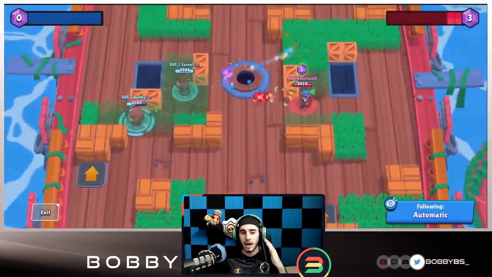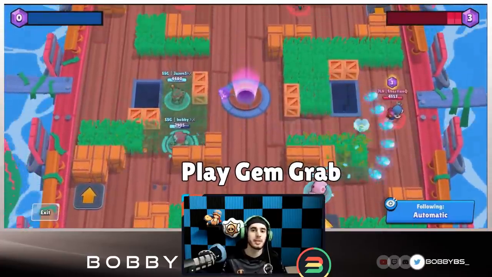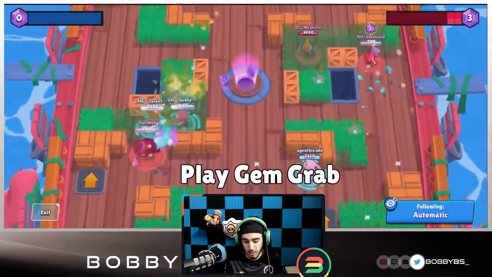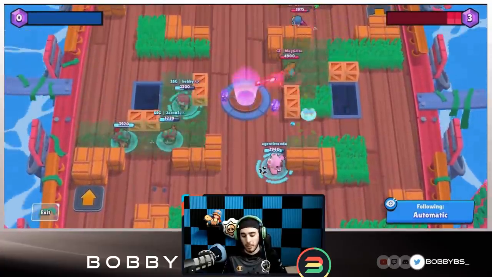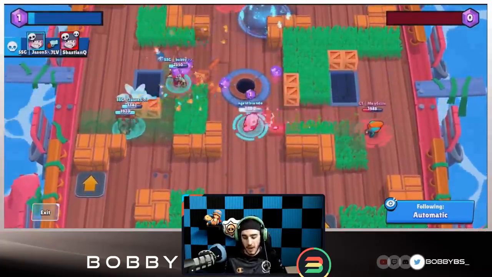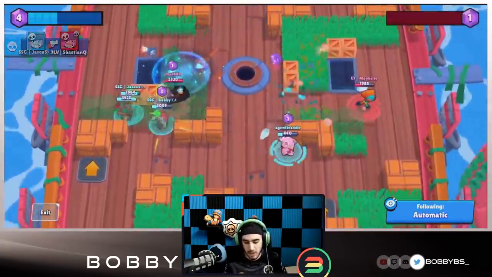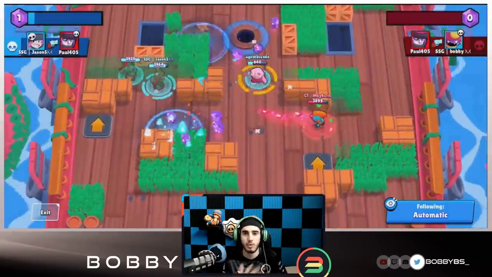So I would highly, highly recommend using control comps in Gem Grab. Brawl Ball would probably be the second mode that I would recommend using it in. Gem Grab by far though, the first one. But you can technically play it and do well in all of the modes. It's fairly effective in Heist and in Siege. And in Bounty, it's okay, but I wouldn't really recommend using that because Bounty, as you guys know, is more of a range type of thing.